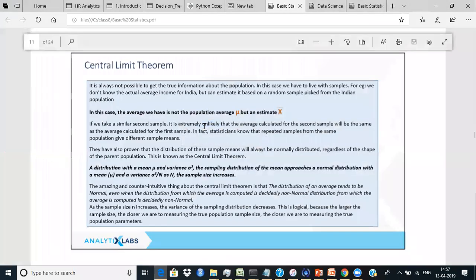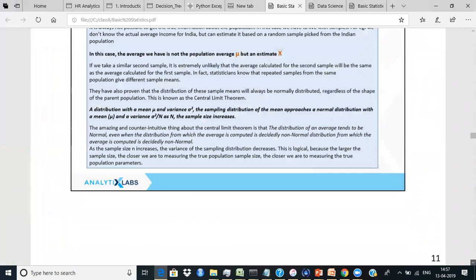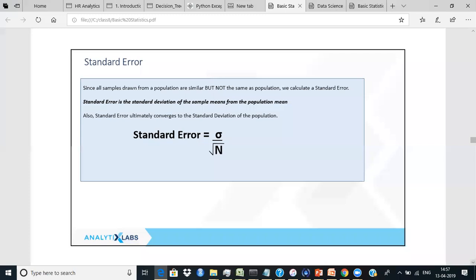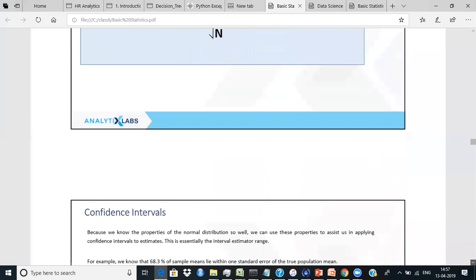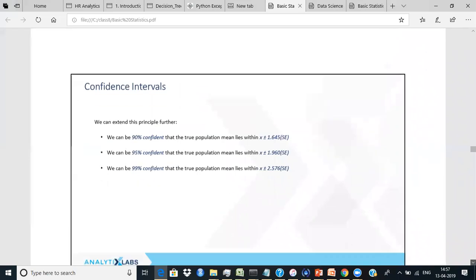Now coming to central limit theorem. Is central limit theorem clear? Okay. Now I will not go into the whole derivation that we did to get to the confidence interval, right? All of you have written it down. It is not there in this material, right? You should write it down, go over it, and let me know if you have any question. Then we talked about standard error. Standard error is population standard deviation divided by square root of sample size. Then this is confidence interval. We have already discussed this.